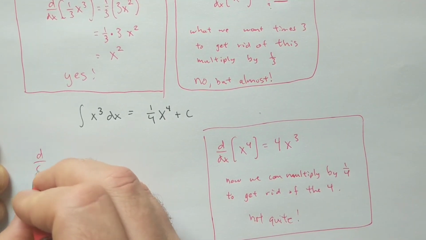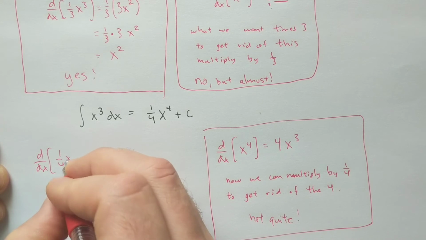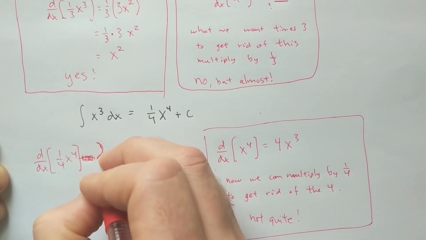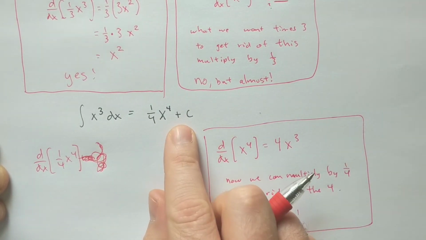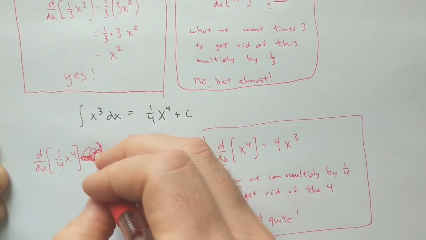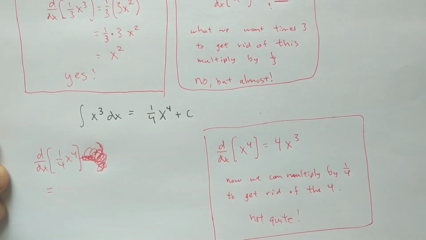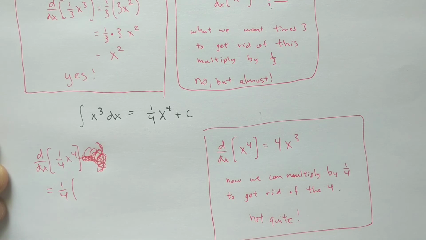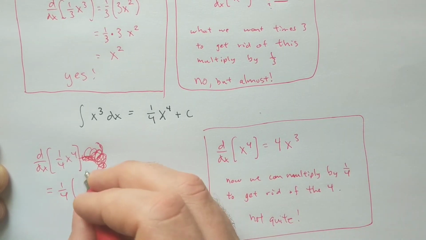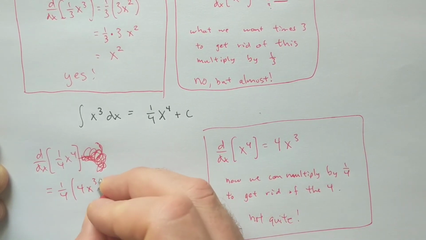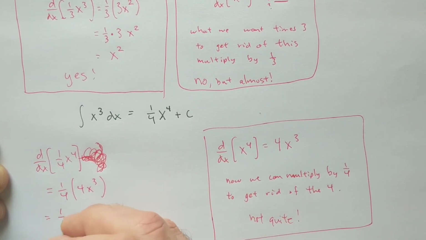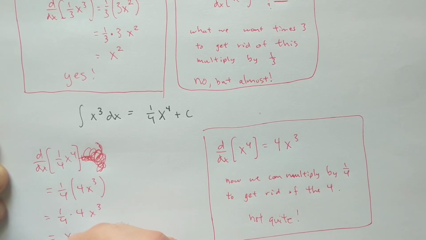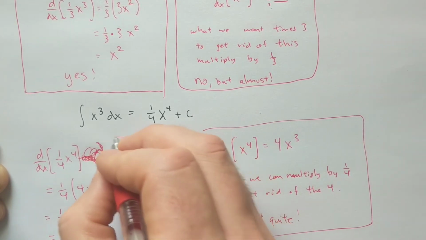If I take the derivative of 1/4 x to the 4th plus c, oh yeah, we're dropping the c, so let me get rid of this. Just remember that if we take the derivative of plus c, it's always going to be 0. Okay, so let's take the derivative of this. So 1/4 again stays the same because when we take the derivative, a constant multiple doesn't change, and then the 4 comes down and I have x cubed. And the same sort of cancellation happens. I have 1/4 times 4, which is 1, and so really I'm just left with x cubed, so that one works.